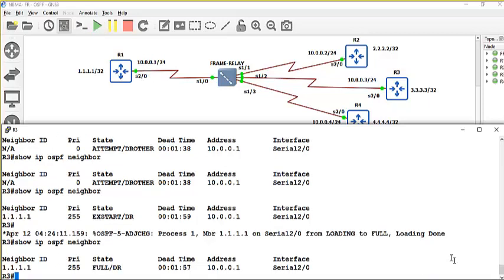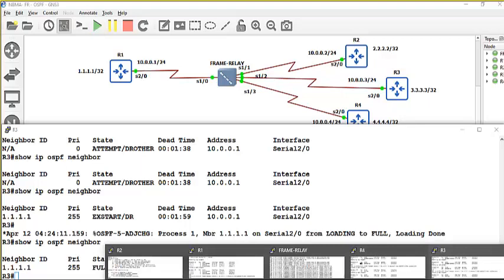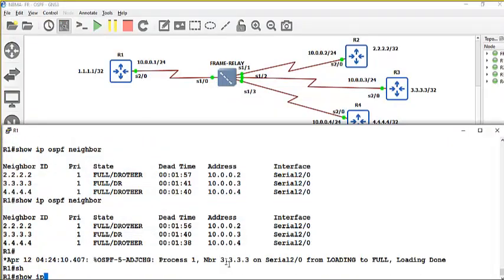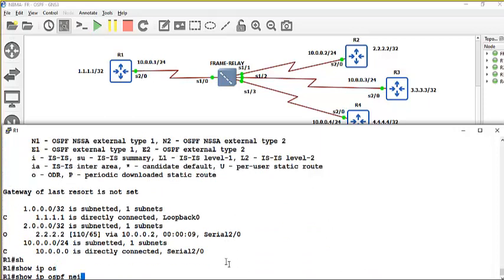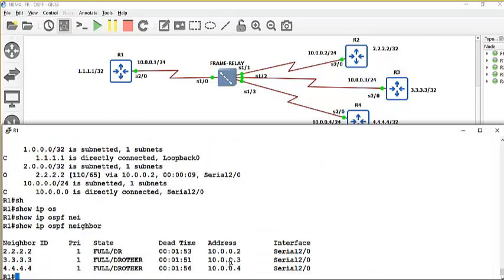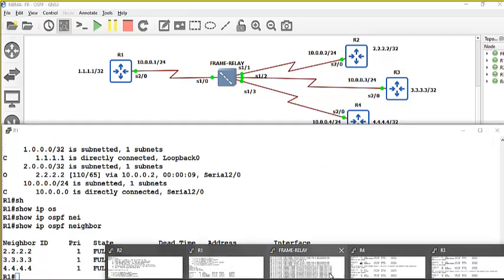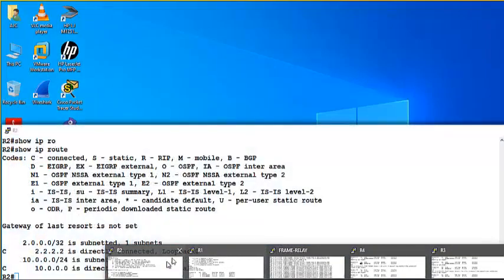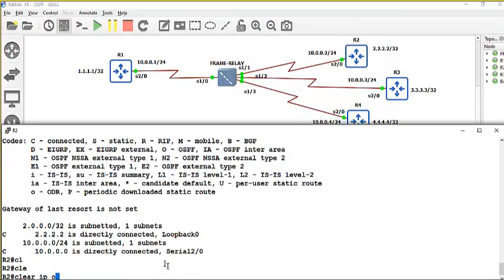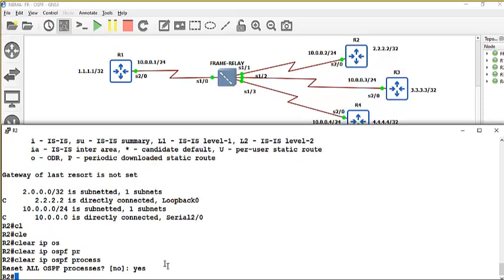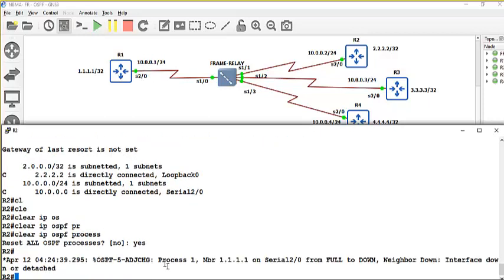Okay, now let's go to router 1. Now you are able to see 2.2.2.2, show IP OSPF neighbor. Come on, now 2 is shown as DR. Kidding. Clear. What I am doing is not a solution. I am just showing what all problem you will face if you leave the non-broadcast mode as a default when you have hub and spoke.